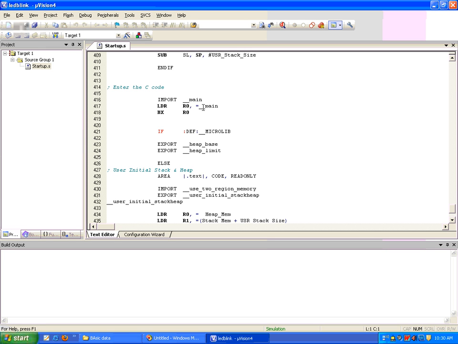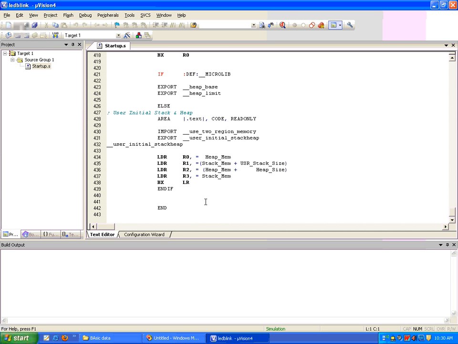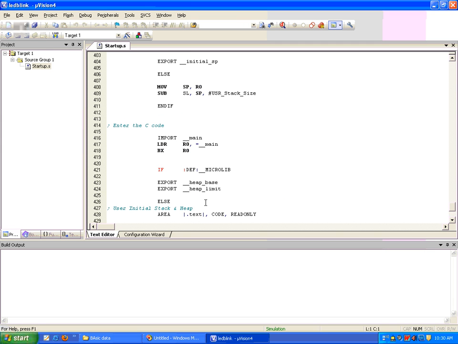The address of the main function will be loaded into a register, R0, and then BX, the branch exchange instruction, will jump from the current location to the R0 address. The R0 address will be stored into PC, and then the execution will start from the main function. This is the importance of the startup file: the inclusion of all 7 modes' addresses and their stack sizes, the PLL configuration and the PCLK configuration, different addresses defined in the startup file, and entering from the startup file into the C file.